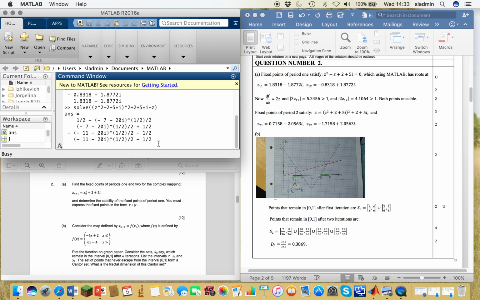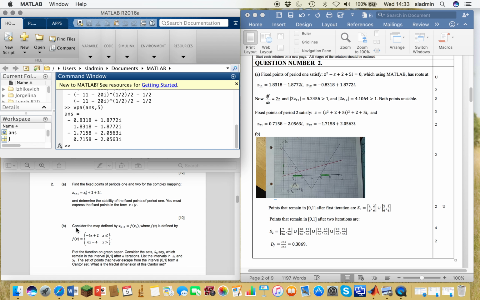So we solve that equation. Again, the answers are in surd form, so we can just take the variable precision answer to 5 significant figures. Now in the exam you will know if this is correct or not, because your two fixed points of period 1, which are here, you can see they are the first 2 points here, they are repeated. Okay, but we discount these two fixed points of period 1. So therefore, we have these two fixed points of period 2.